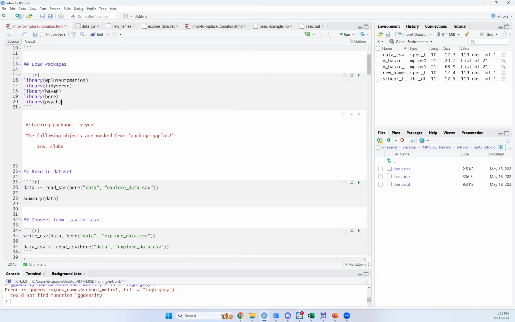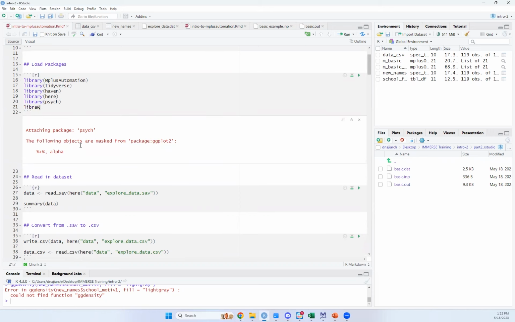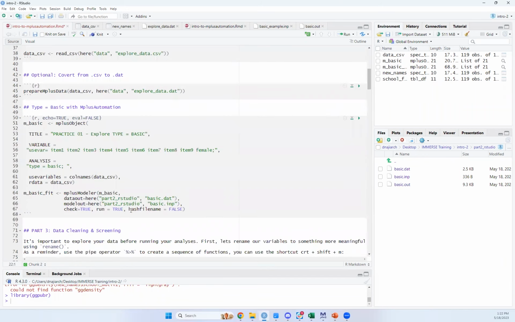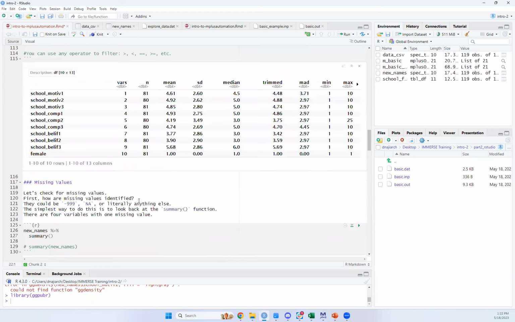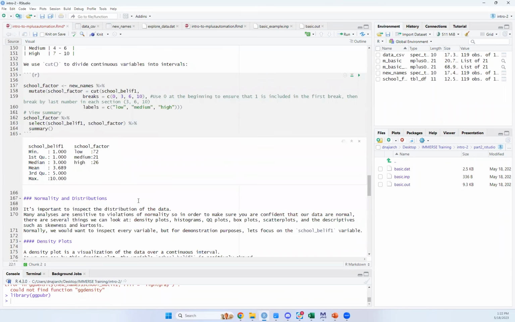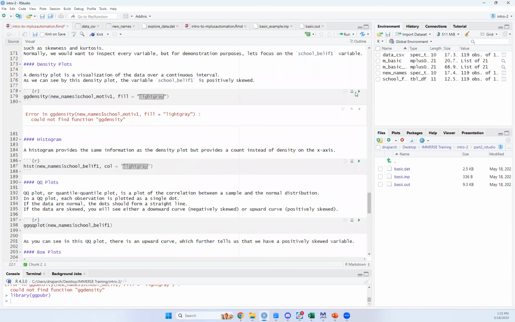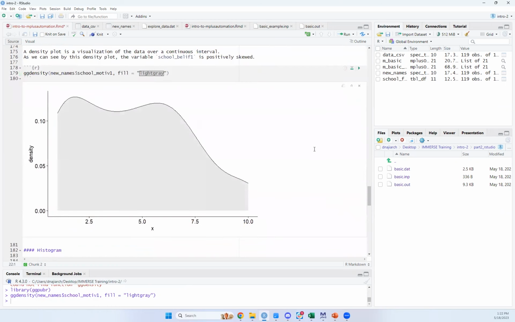It's ggpubr. And now it'll work. And now we have a density plot for this variable.